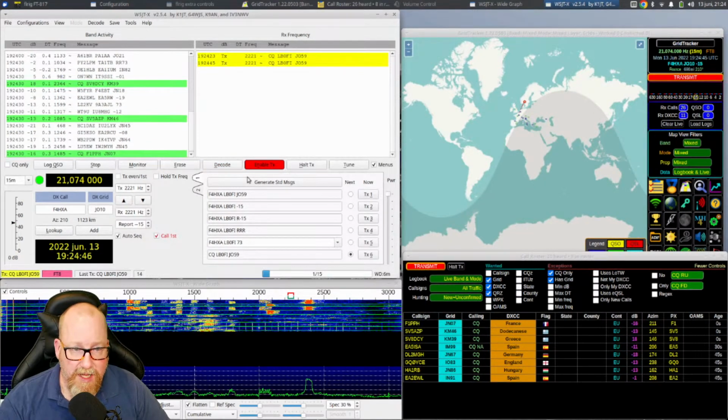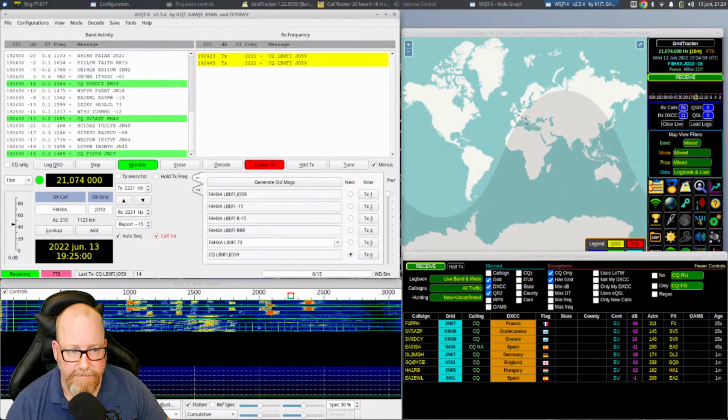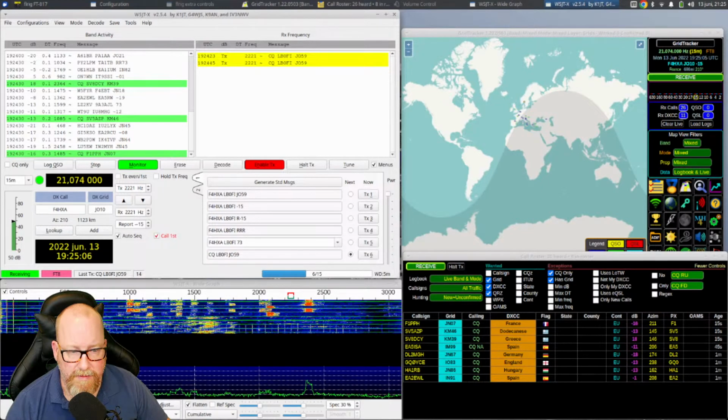And it also looks like PSK Reporter is back and up and running, so we'll check that after a couple of CQs just to see if we're spotted anywhere. So might be, might not be.